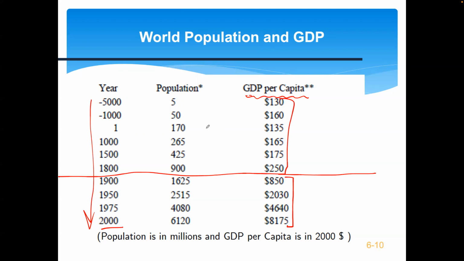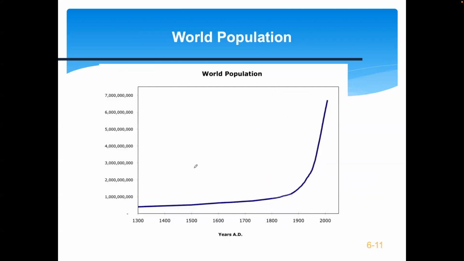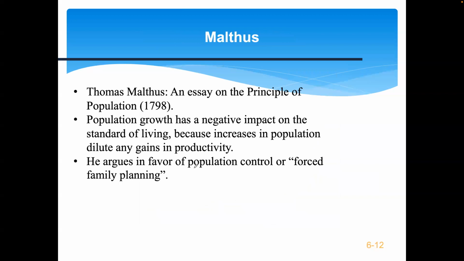All right. Now, the interesting aspect is population. If we look at population growth, before 1800, yes, population grew, but fairly slowly. After 1800, the population grew and grew fast. So those are the facts. Now we are ready to study some theory that explains those facts. The first theory we are going to study is called the Malthusian growth model.